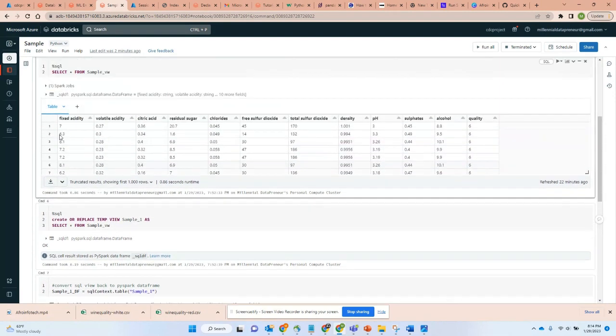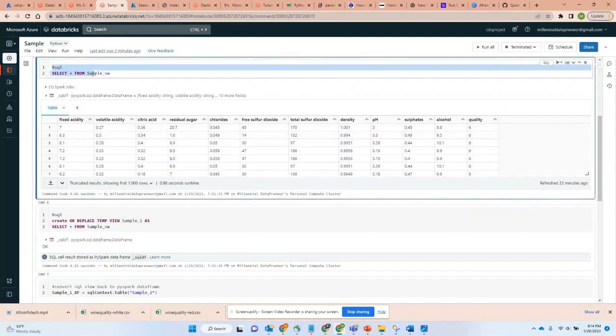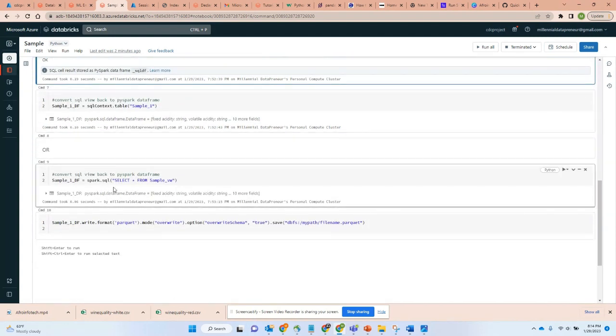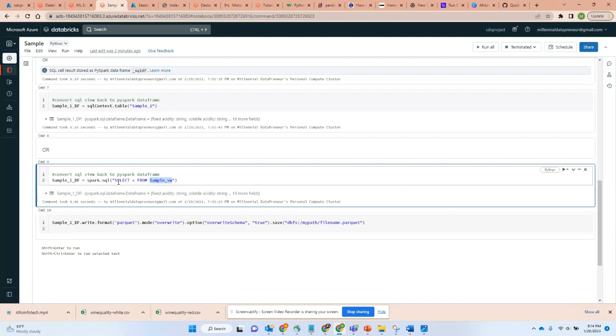Alternatively, if you don't want to create a view in this method, you can create the PySpark data frame of any SQL logic against this SQL view by writing it out explicitly in parentheses and using this spark.sql method to convert this SQL query back to a PySpark data frame.